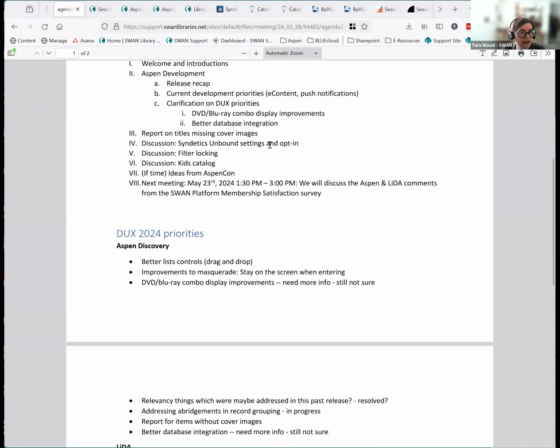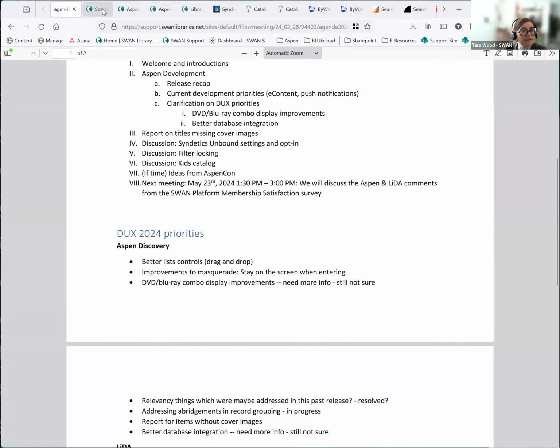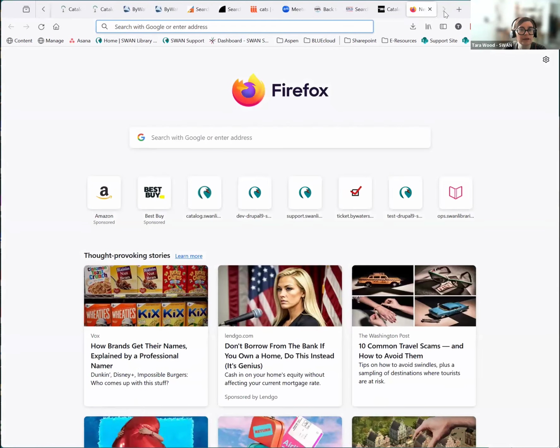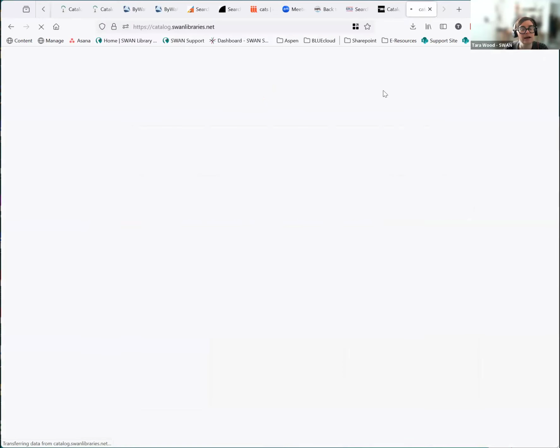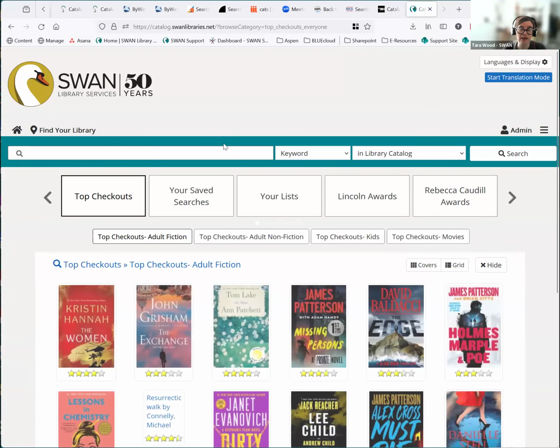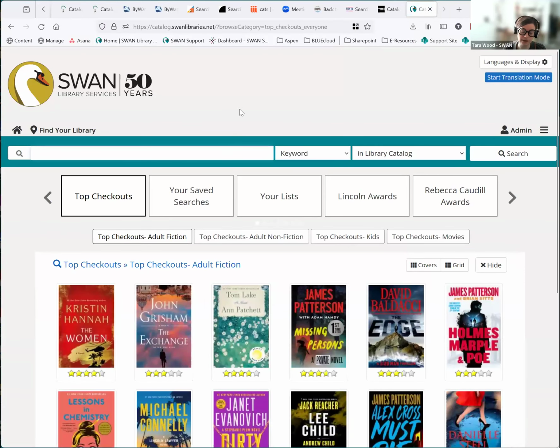Synthetics, unbound settings. So essentially we've got synthetics unbound set up on the consortia catalog. We still got novelist select recommendations enabled on every other catalog.